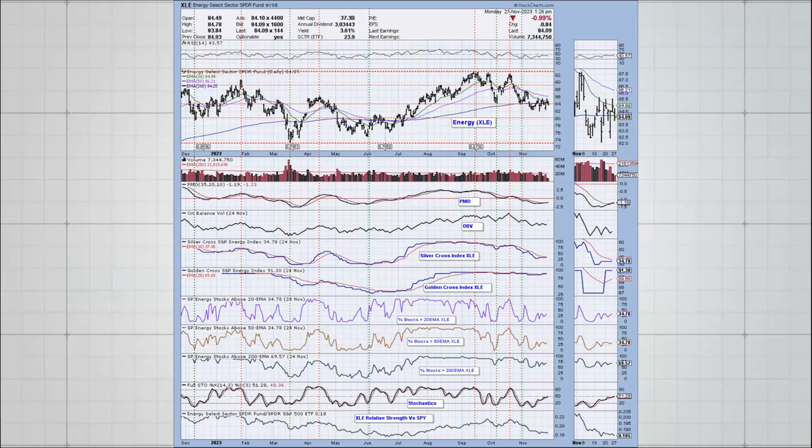So I would say keep this one on your radar. If you want to take a chance on energy, I think you could do that with a tight stop. Just know you're going in early on a possible reversal candidate, and that can be dangerous, especially when we're going into a period of likely consolidation. So just be careful with energy. But I have to say, it was important to note to you that we are getting positive momentum despite the crazy choppy trading that we're seeing right now.